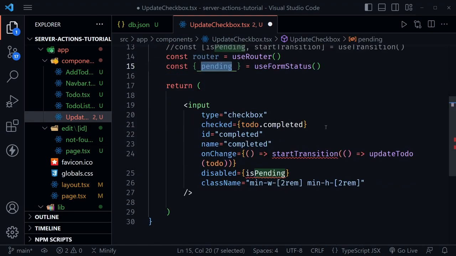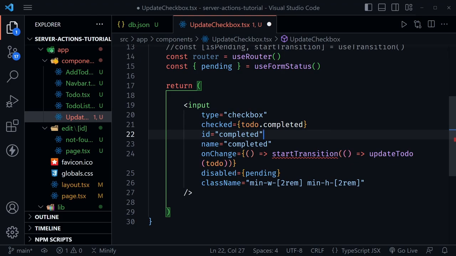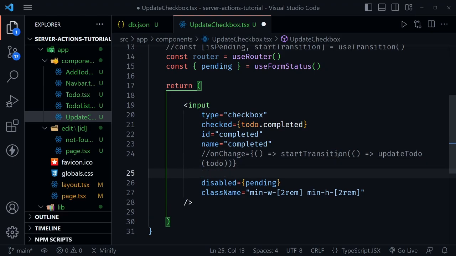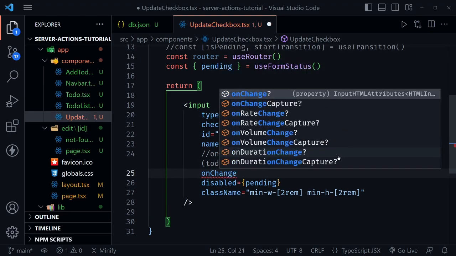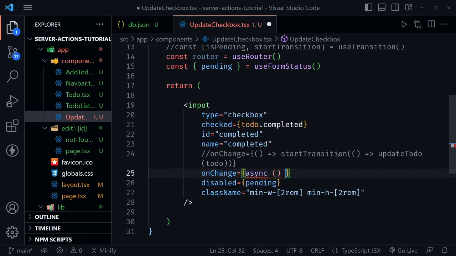So the easy change down here is instead of using isPending, we can just use pending from that useFormStatus inside of our disabled attribute. And now I'm going to comment out this onChange line just so you can keep the startTransition here inside of the source code that you might want to refer to. And I'll put in a different onChange line here. This is going to once again use an async anonymous function.